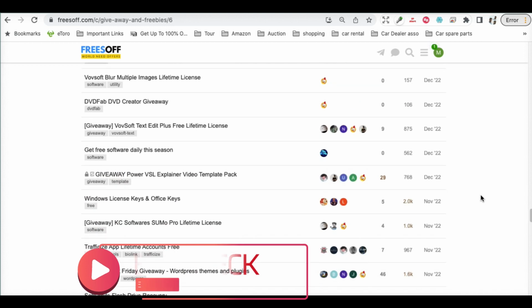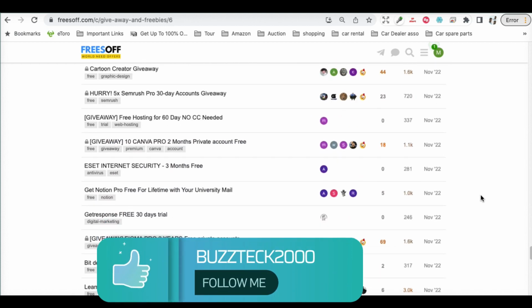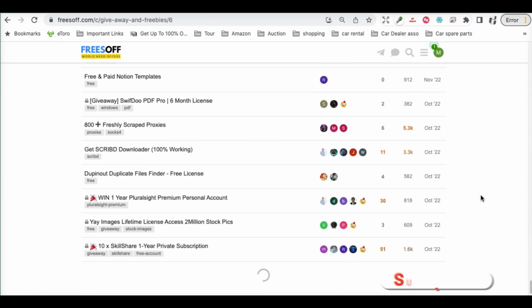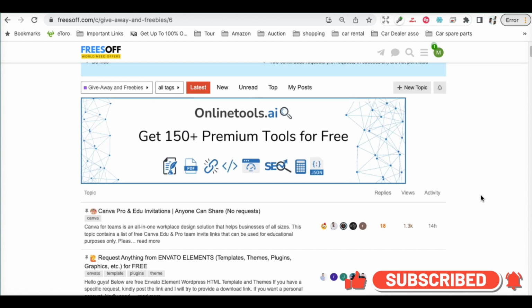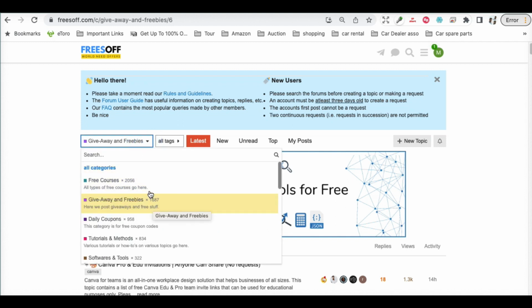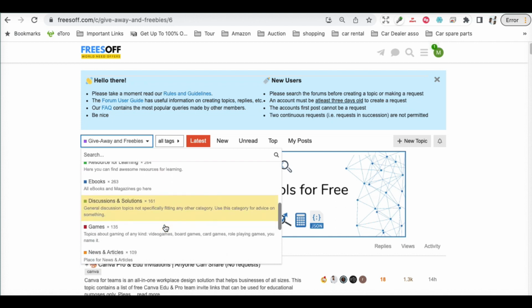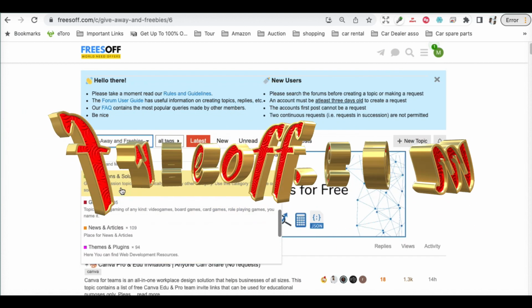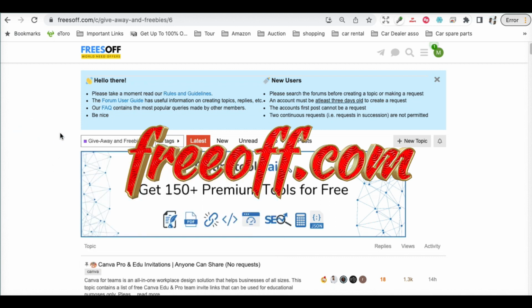This website is generally made by mentors, where they share many softwares, tips and tricks for developers and for people who are creating their own designs. So you can get many freebies from here. You can get free courses, coupons, tutorials, ebooks, games, anything. You can just get it from here very easily. So make use of this website to get your stuff.